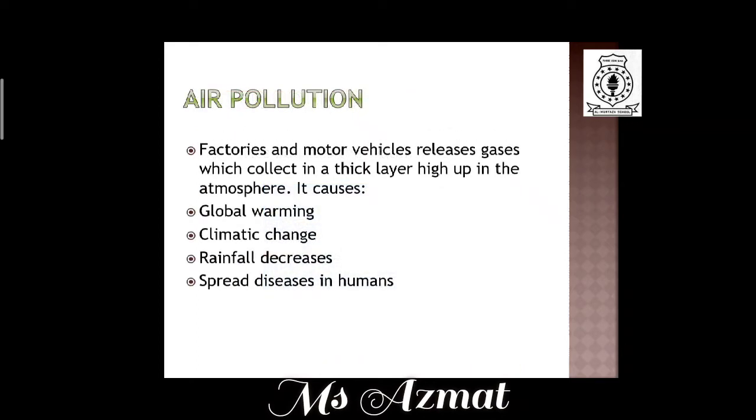Then air pollution. Pakistan, like the rest of the world, is affected by severe pollution. Factories and motor vehicles release gases which collect in a thick layer high up in the atmosphere. This layer acts like a blanket and prevents heat from the earth from escaping into space. This results in global warming and changes in the world's climate. Rainfall decreases, and the rise in global temperature is melting the polar ice caps, causing a rise in sea levels as well.